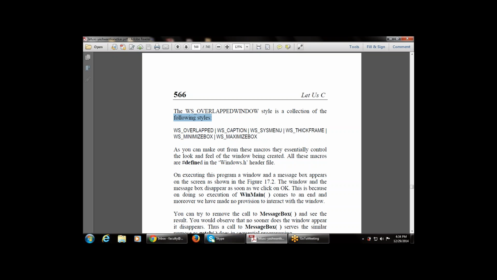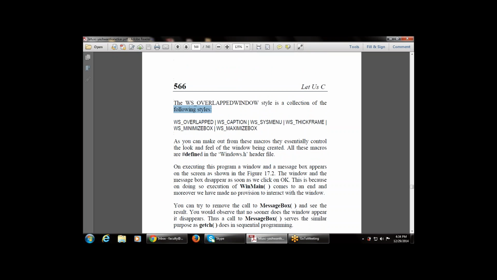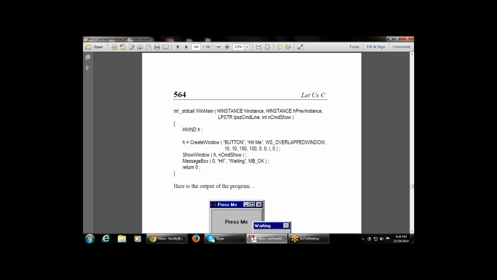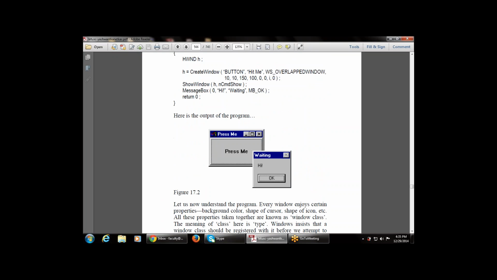That is displayed with the help of figure 17.2. This is not press me, this is hit me, and there is a message box that is used to display on the screen, that is 0, hi, waiting, MB_OK. So this is used.